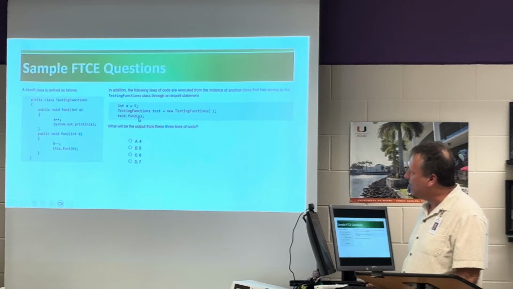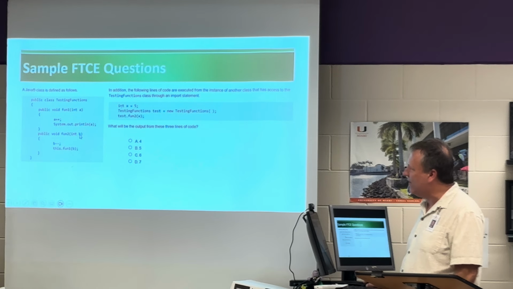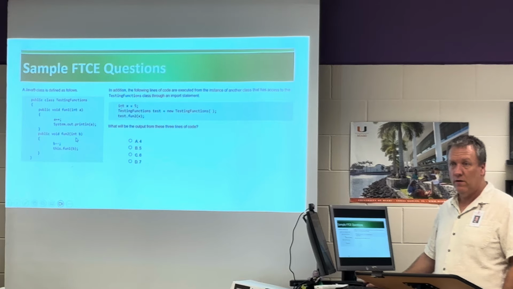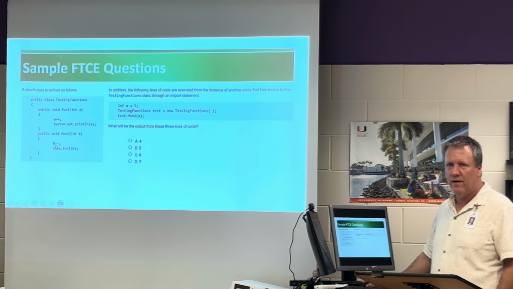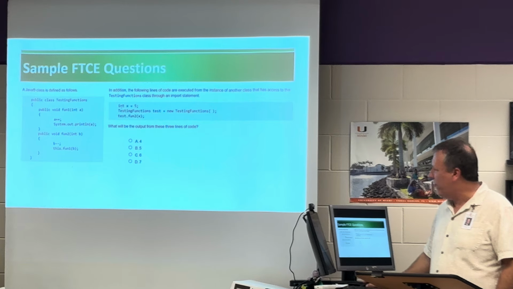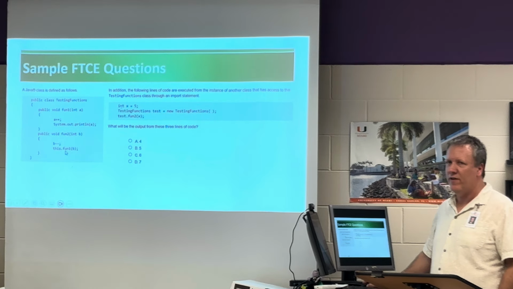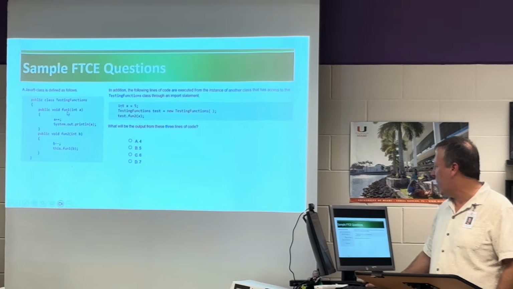So what happens here? x is 5. So do we agree x is going to be sent to this variable b? Is everybody with me here? Because x was 5. So I'm going to call the method fun2 with a 5. b is now 5. b minus minus. What's b now going to be? 4. And what am I going to do with this b? Oh, I'm going to call the fun1 method. They decided to say this dot, but fun1 is up here, right? What's b? b is 4. Everybody with me here? Yes. 4 is going to be a. a is 4. And now, what is a plus plus going to do to the a? It's now 5. And what am I going to do then, after the a plus plus? I print it out. What's going to get printed?